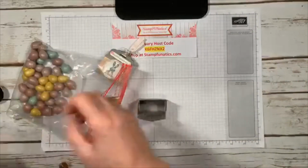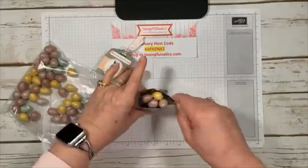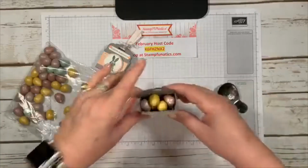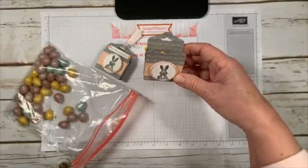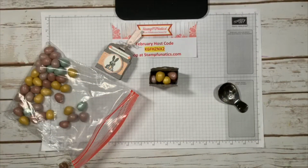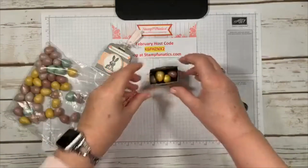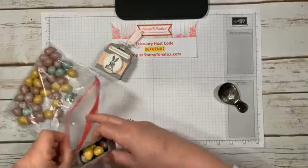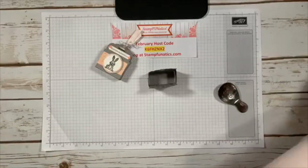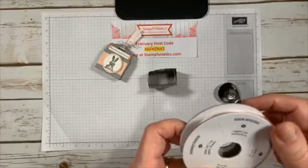And I was actually just going to take a scoop, if this is just for my family, and put them in the box just like this. Now, if you're going to do this for a craft fair or something else, you might want to put them in our 2-inch bags so that they don't feel like you've handled them. But I'm going to save these for now because I don't want to put the candy in this early. And I'm going to be using this beautiful Petal Pink.